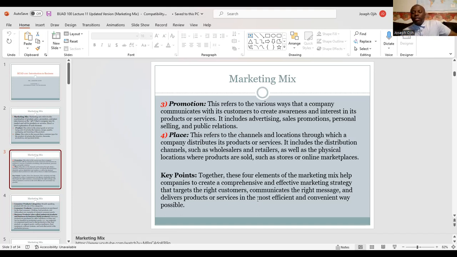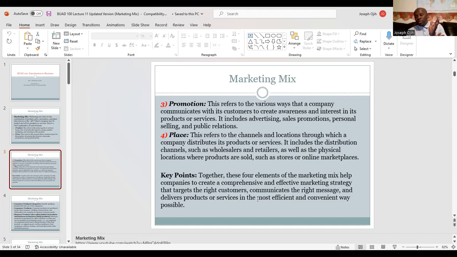So when it comes to distribution, to place, and if we are interested in the distribution of the products or services, the advent of the internet has actually made the element of place even closer to us. So sometimes now we don't have to go out for many things we buy these days, even cars now.